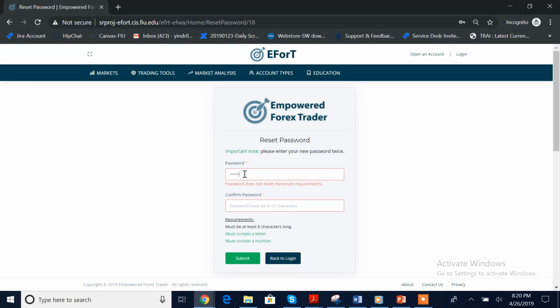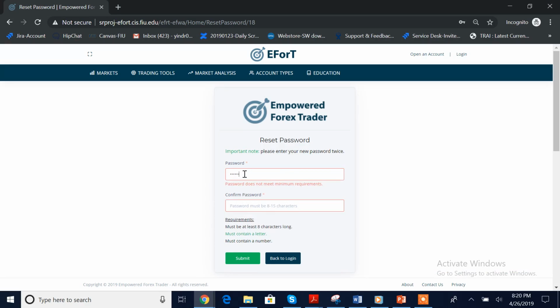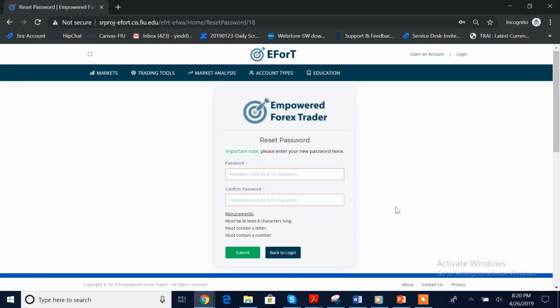It's looking for a password at least 8 characters long with a combination of letters and numbers. Even if I give all numbers, although the password is 8 characters, it doesn't take it, because it's looking for a combination of letters and numbers. So these 3 types of validation take place over here.